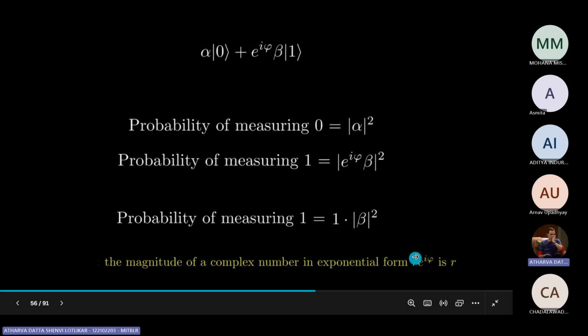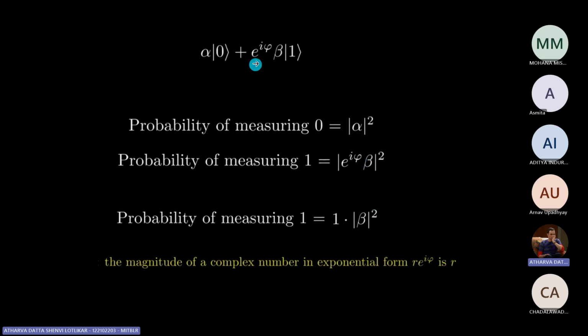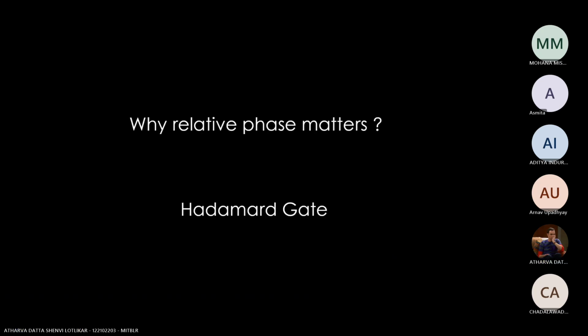These are polar coordinates, where r is the magnitude. In this case, the r value is 1. So even if you have a complex number coming in as a phase change, you do not necessarily change the magnitude of the qubit. The magnitude remains unchanged, you're just changing the phase. So this is one mathematical proof of the same.